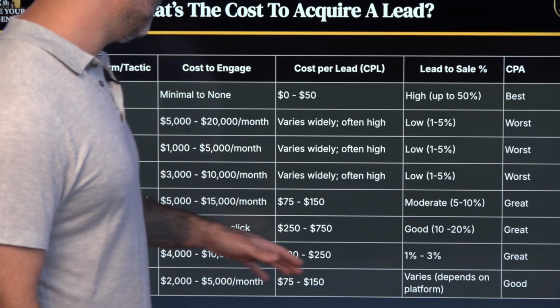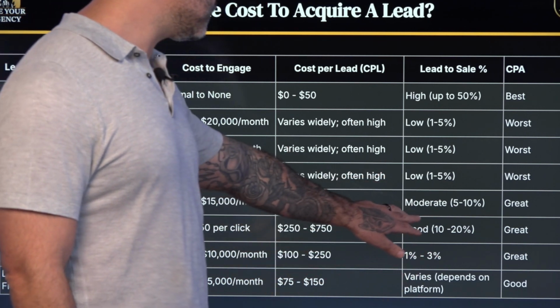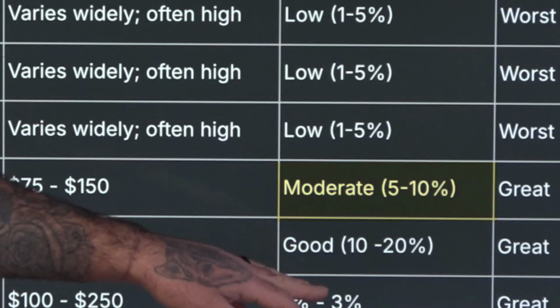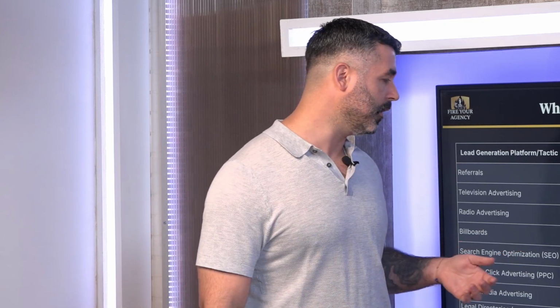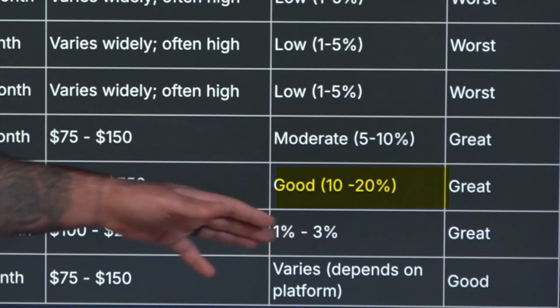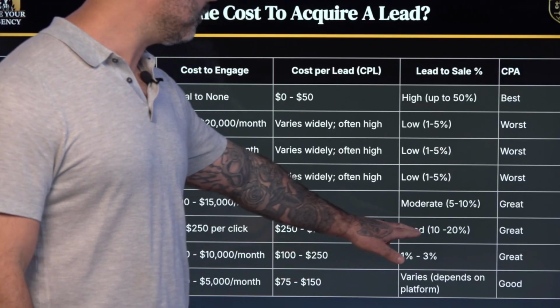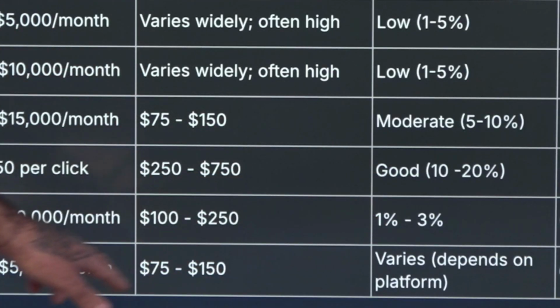Now we talk about the quality of the lead, how many of these leads actually turn into sales. SEO is good but not great because, again, the more traffic that you get, the lower the quality of the traffic can get because you're creating more top funnel content, right? Now when it comes to PPC, it's a better conversion rate because you're being very targeted with the keywords that you're going after. You're going after people that are looking to hire an attorney now. You're going to pay more for them, so the front end cost is going to be higher, but the conversion rate is generally better from PPC.